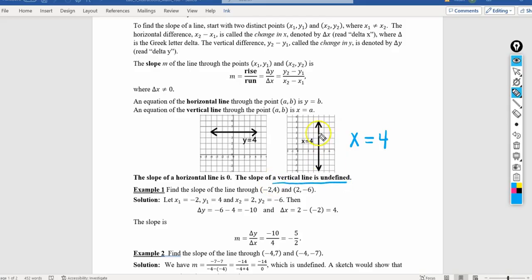Now, how do you see that? Take any 2 points on this vertical line. So this one is 4, 1. This one is 4, 2. And I'll take them from bottom to top. So the slope, so this is the first one, is going to be the difference in the y's, 1 minus 2, divided by the difference in the x's, 4 minus 4. So I get -1 over 0. Any fraction that has 0 on the bottom is undefined, doesn't exist.